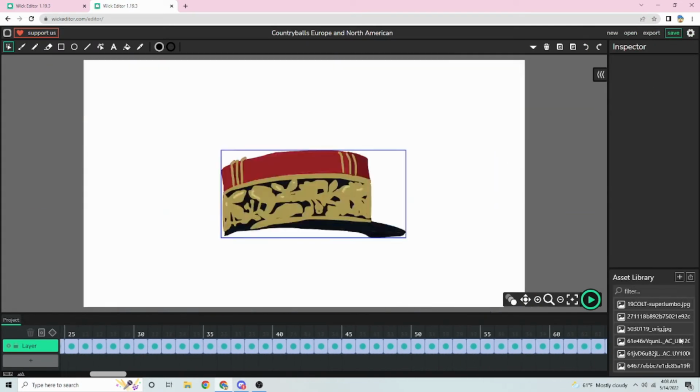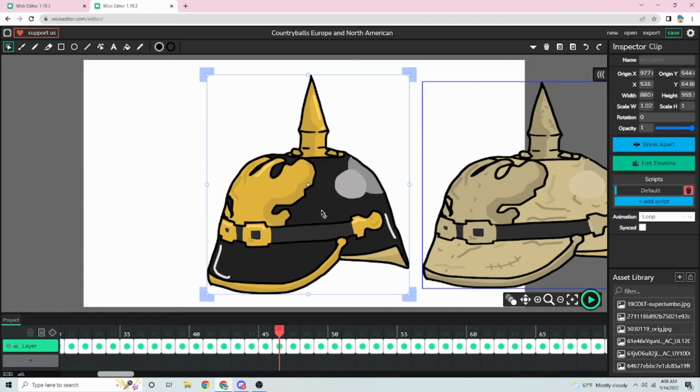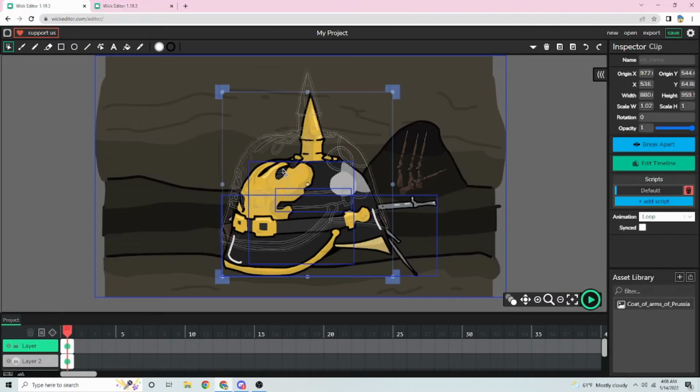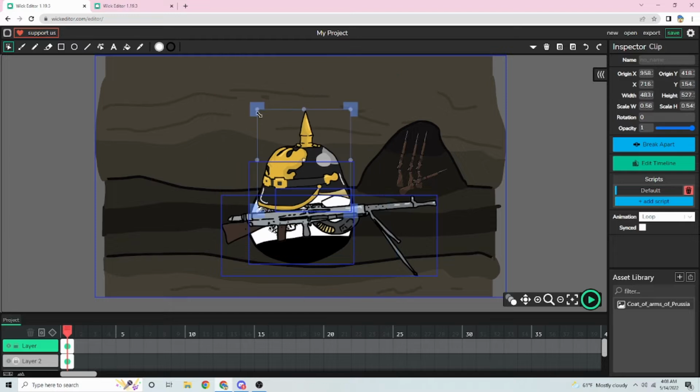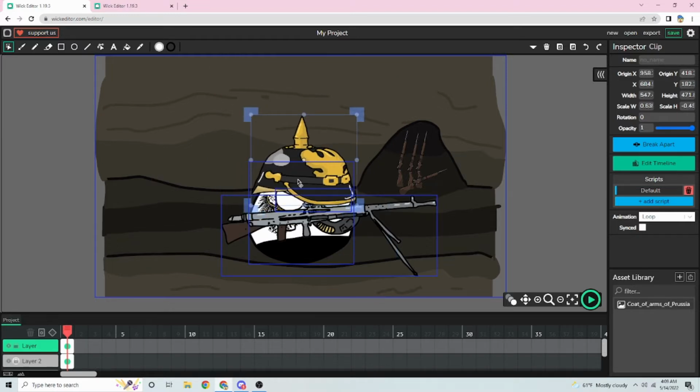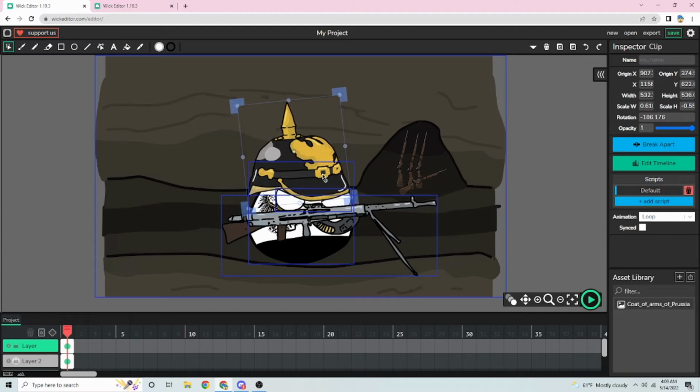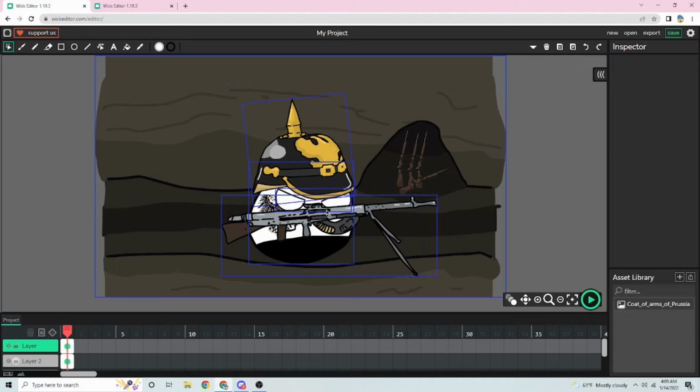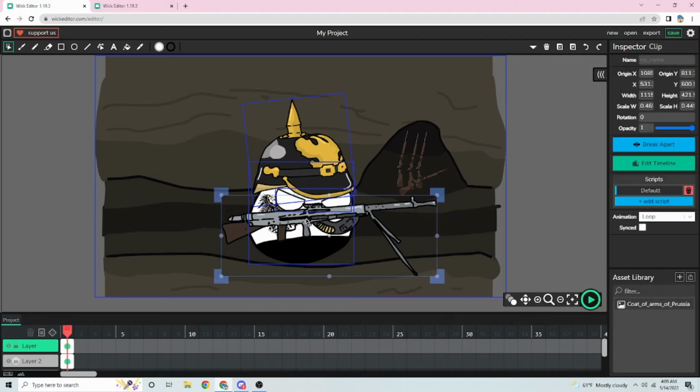It is back. I accidentally clicked save, that's okay. Let's just take this Prussian helmet and put it on this fine Prussian man with an angry face. Now the helmet will overlap, so yet again, I'm going to do that. This helmet kind of blocks the face, not a very good example. Let's just put it a little higher.